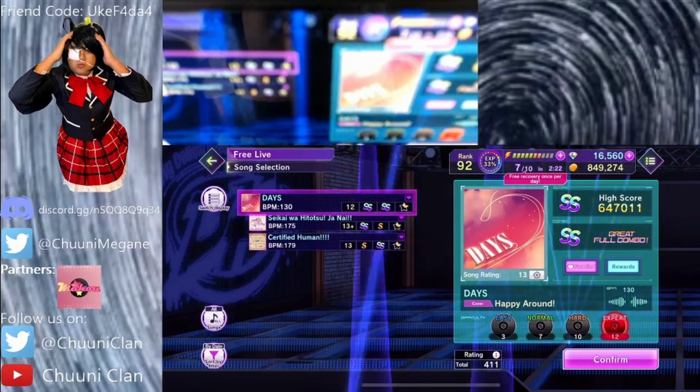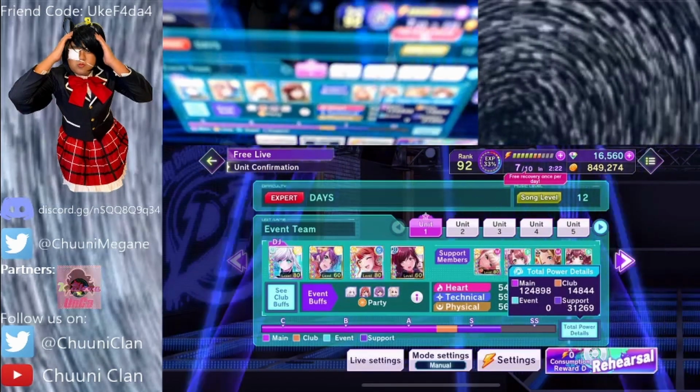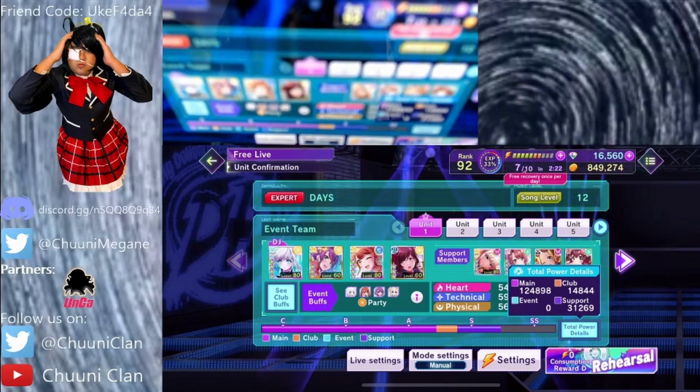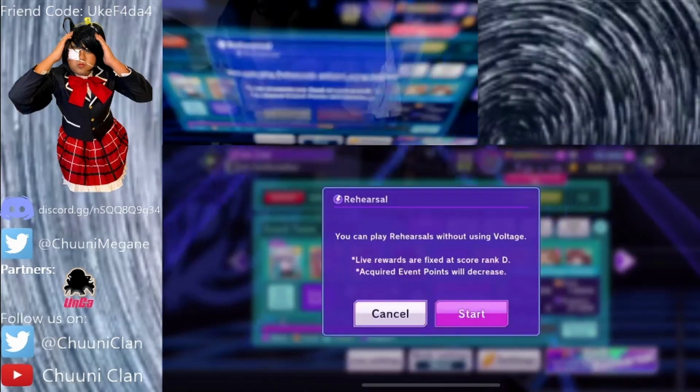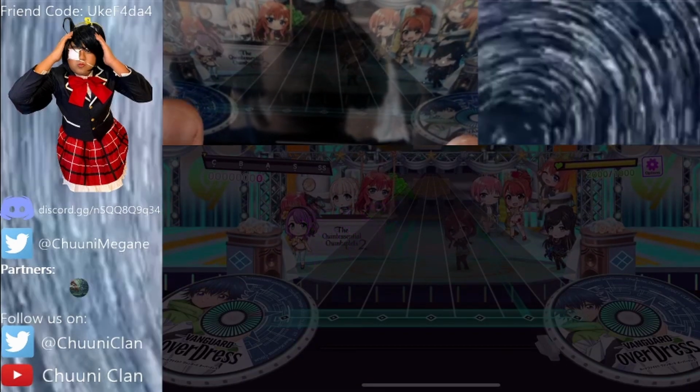So the first song that we'll be having here is Days. And Days is a very good song to show off the rolling scratch. I definitely recommend using rehearsal mode for all this if you want to practice. And we will not be covering the entire song, only parts of the song. So let's get into this.